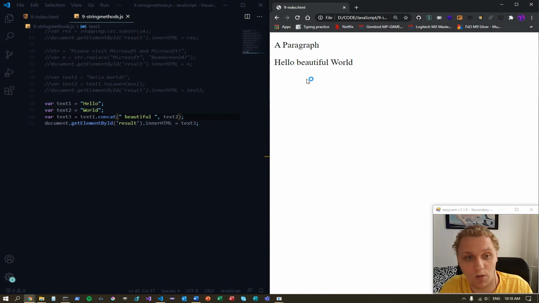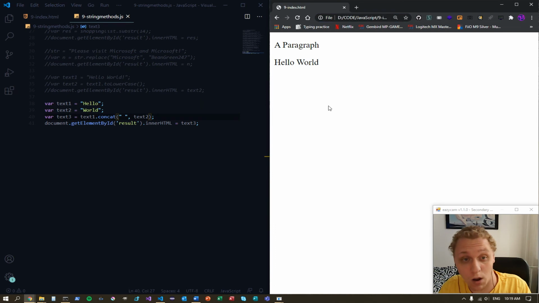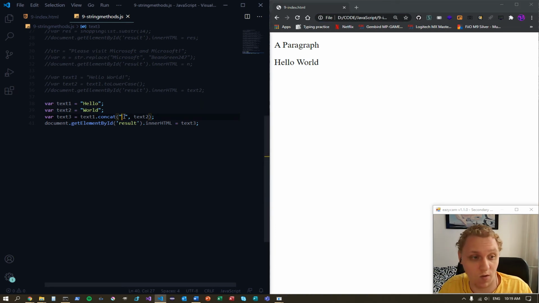So if I refresh this, it will say hello beautiful world, because the first parameter will pretty much take the first word, separate it by anything that's in here, and then follow it right after it with the second part you put in, which in our case is text 2, which is why what you guys saw was hello world, because we have it only separated by one space.